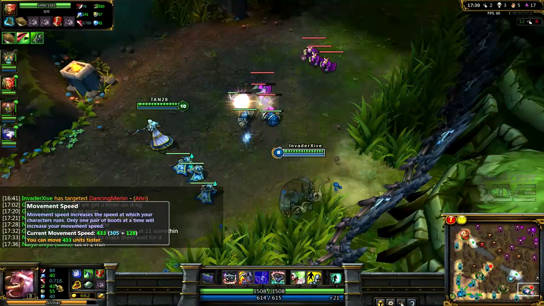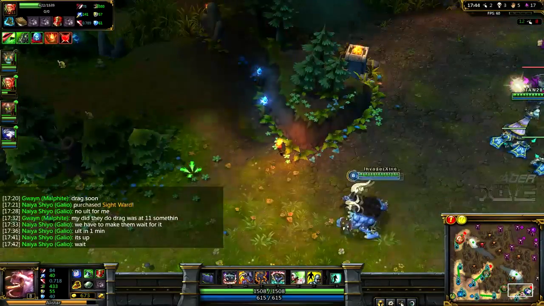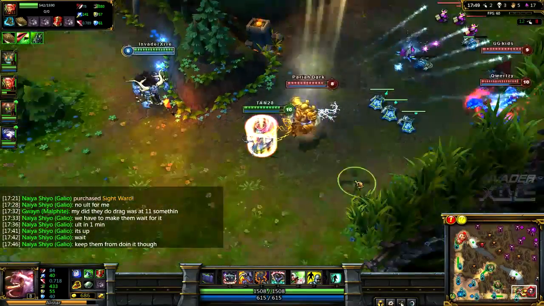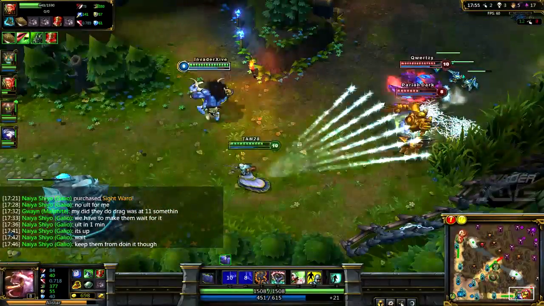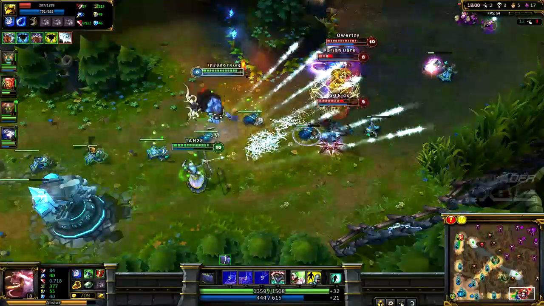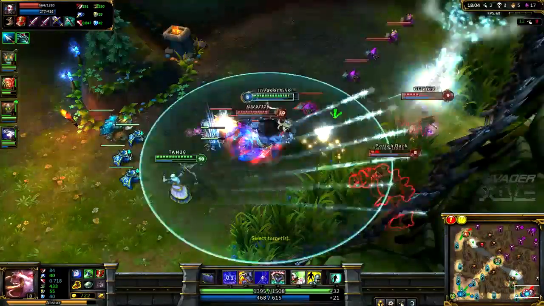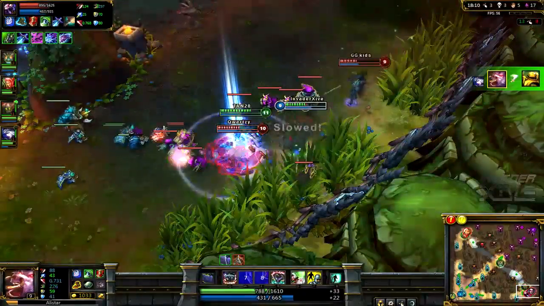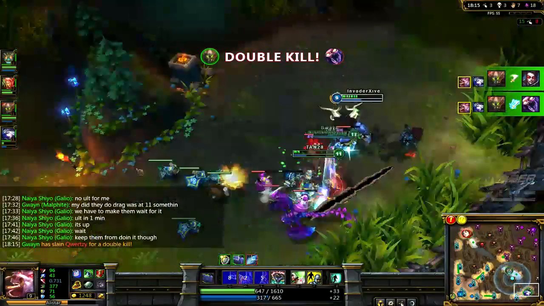Yeah, I got 433 move speed now. I'm angry, with my level 5 boots. Oh yeah, go go go go. So much crowd control there. Oh yeah, go for it. Try and kill us. Oh, I'm going for this. Yeah. There we go. Much better.